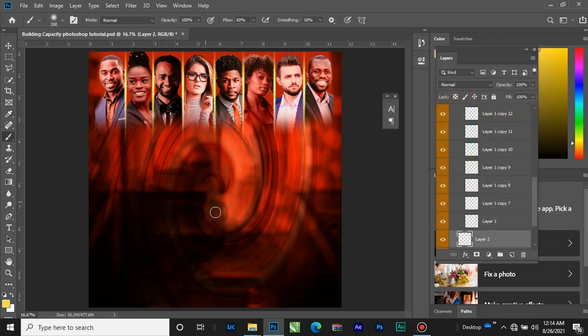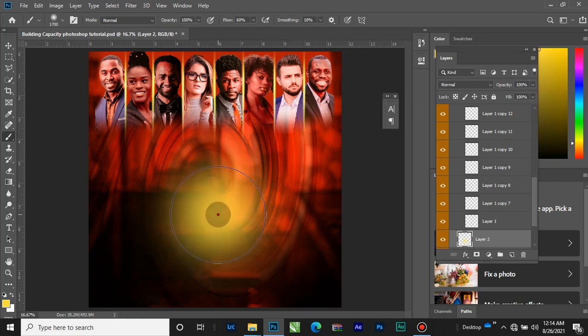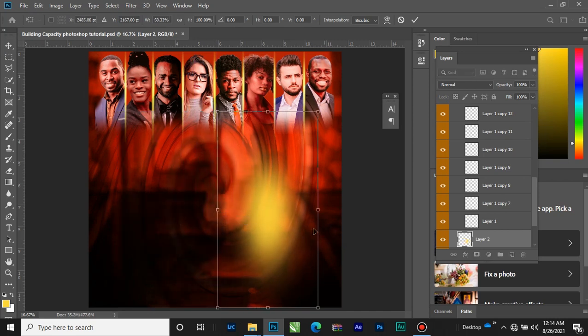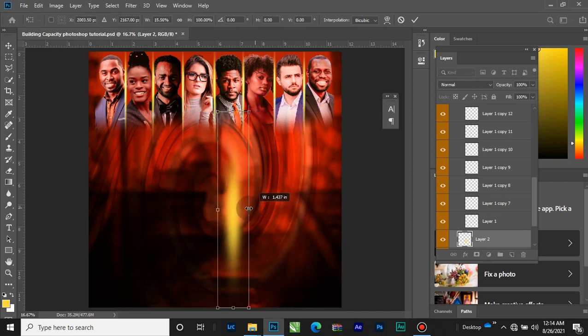Then I just brushed, clicked and clicked again. Then I transformed it, Ctrl T to transform it, shift it down, okay, like this, and take it down a little bit.